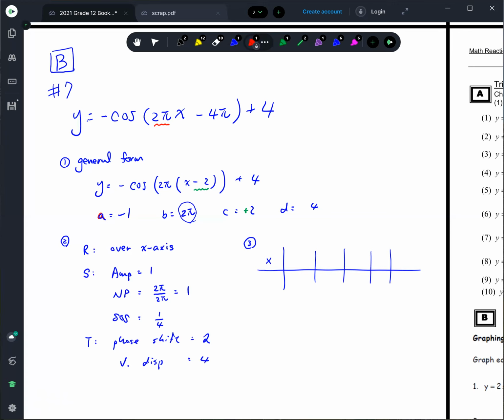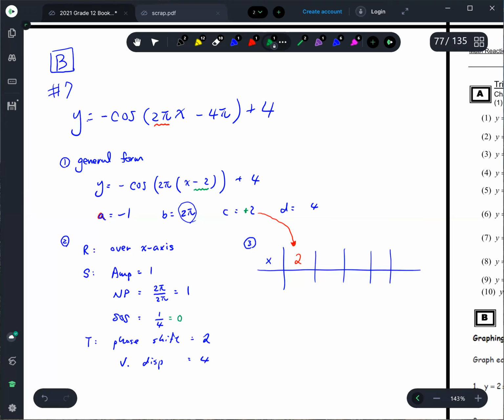Yeah, so what's the first number? Is it 2? Yeah, our C is 2, right? Use the C value to get the first one. And after that, how do we get the rest? Do you add the SOS? Yeah, so SOS is 1 over 4. Okay, 1 over 4. It will be easier to add with the decimal. So it turned that into 0.25. Yeah, okay. And because the B here is positive, there's no reflection over y-axis, you do adding.